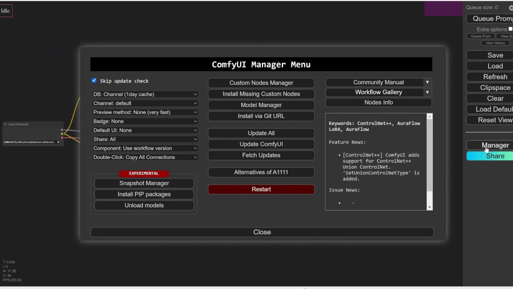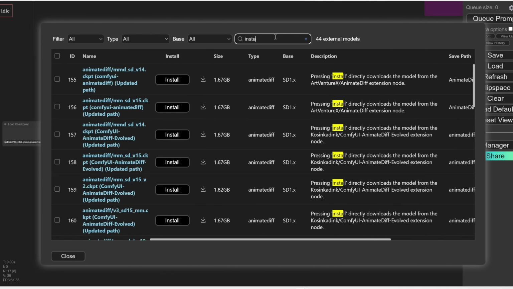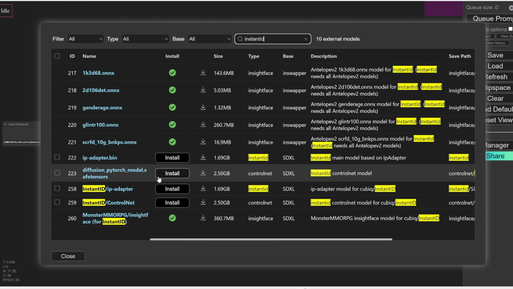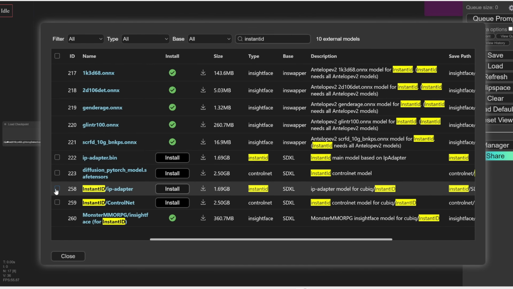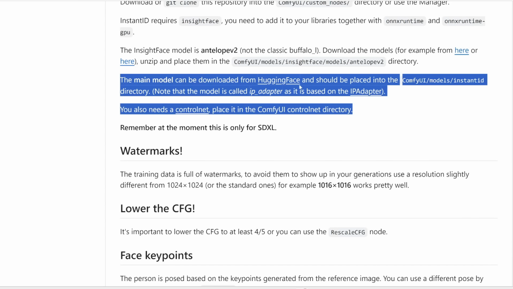So let me open Manager again, and this time we are going to click on Model Manager, and then we are going to search for Instant ID, and you should see that down here we have these two options, the IP adapter and ControlNet, and this is for cubiq/InstantID. So it's for this repo. It's basically downloading this model, which is based on IP adapter, and this ControlNet.